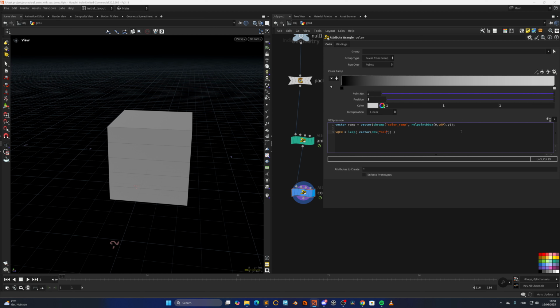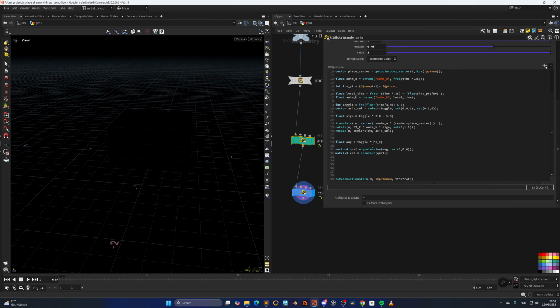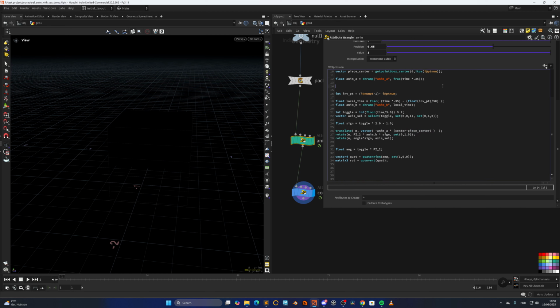So color 0, and we want to blend it with ramp, and we want to use the anim A that we haven't saved yet, but we will. So let's go in here. Where is anim A? So yeah, in here. So f@anim A.